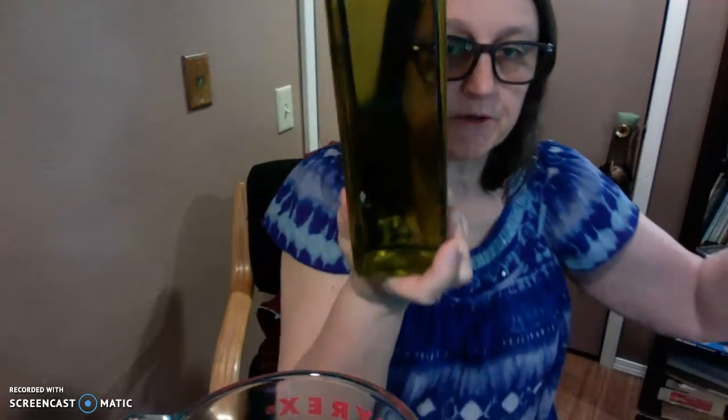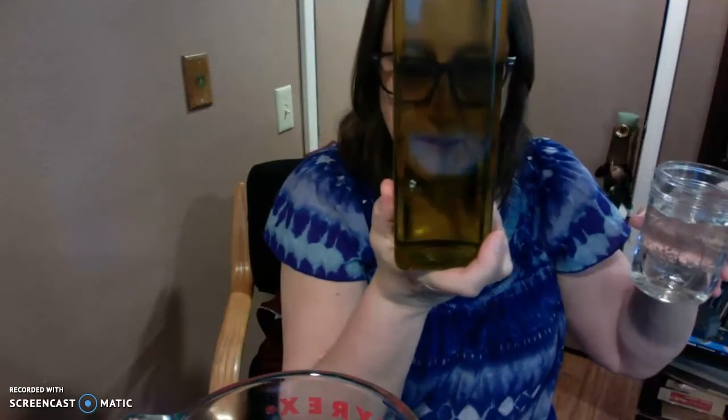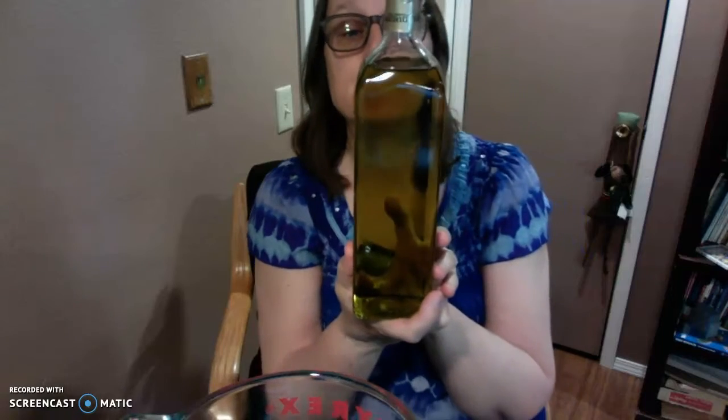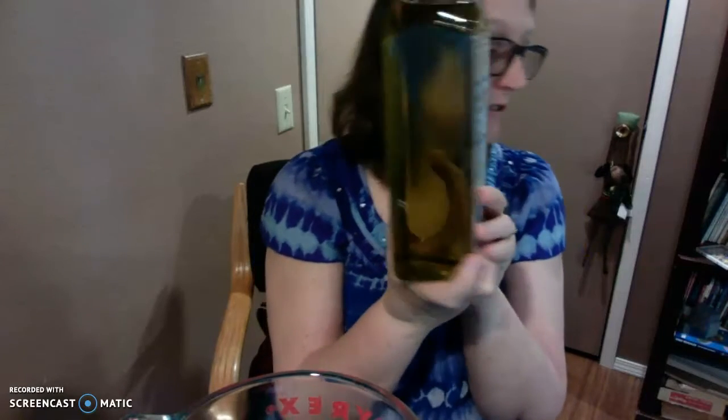I can see through it, but it's not like the water. Here's my water from earlier. See? You can see perfectly. This one you can't so much. This one is translucent. If I were to use a different kind of oil, which I didn't bring over, it might be a different color as well. Your salad dressings take on whatever taste that you like, so you can experiment with different oils and different vinegars. Just remember, it's 50% vinegar and 50% oil, and then a couple tablespoons of water.